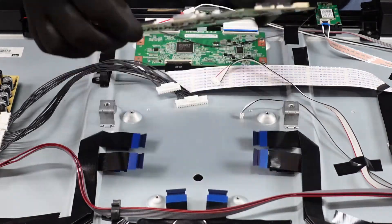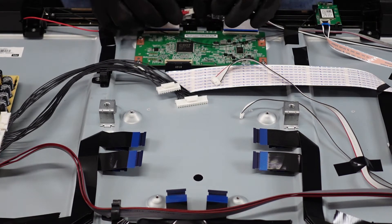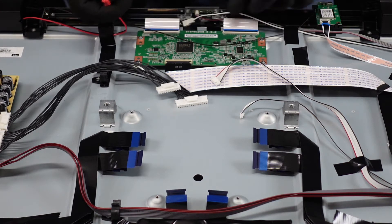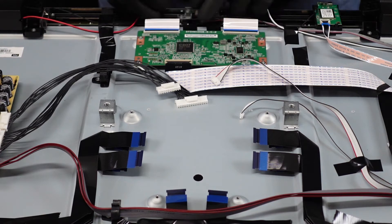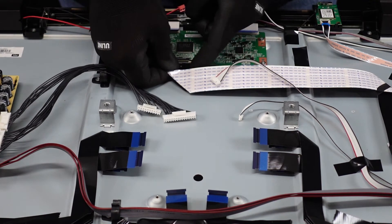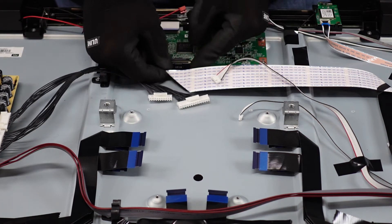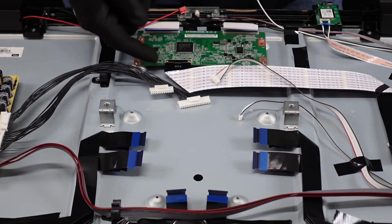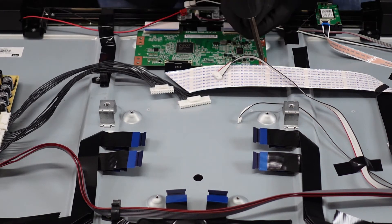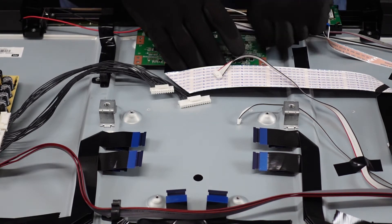Now that we have the screws out, the LED driver board should come free — no problems there. And we're going to be moving right along to the T-con board down here. This is where the two speakers connect together. We are just going to want to depress this little lever right here to allow that to come apart, which will give us a little bit more room to get to these ribbon cable connections. Pop them up with your finger and just walk those ribbon cable connections away from the board. At any point that it's getting stuck on one side or the other, just reinsert the whole ribbon cable to where it's snug and then start on the side that was getting stuck — it almost always just pops right out. Now that we've got that finished, we can get onto these screws, and it looks like the T-con board is nearly done — except this screw right here is going to be stuck. Might need to use a pair of pliers or something like that to get that out of there.